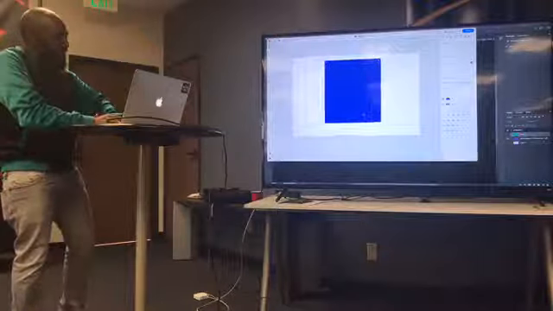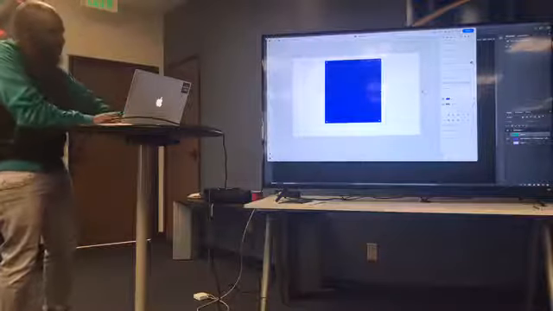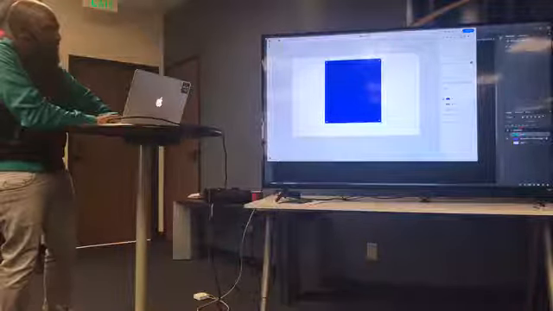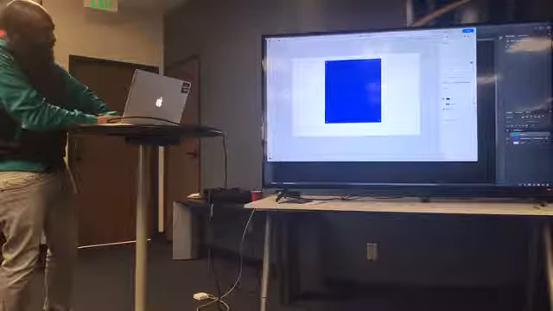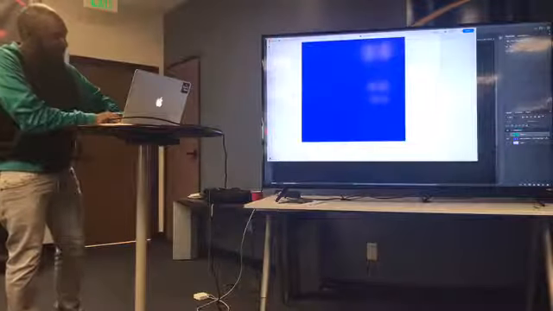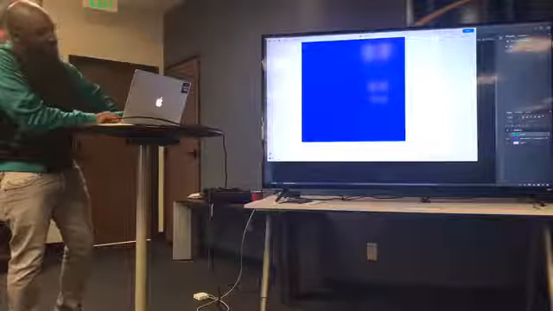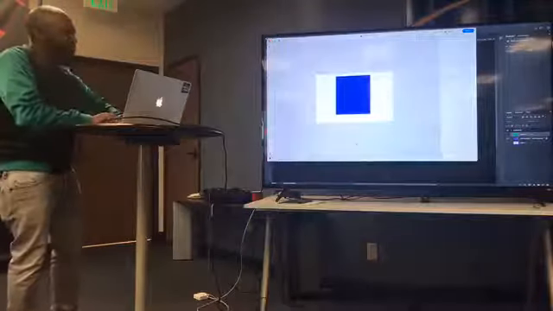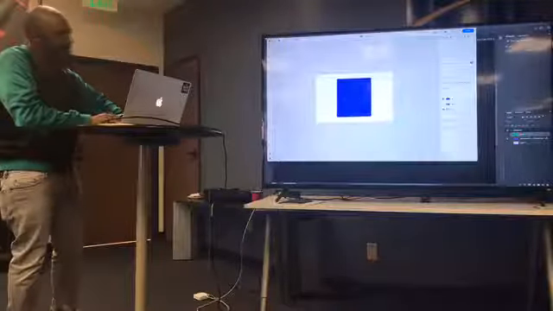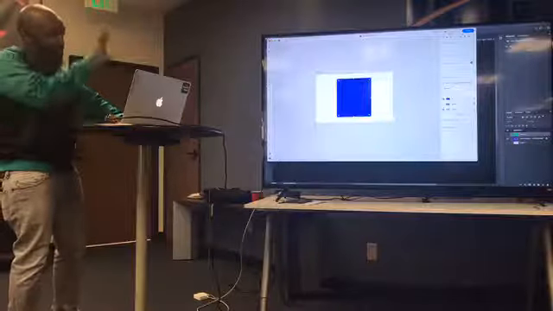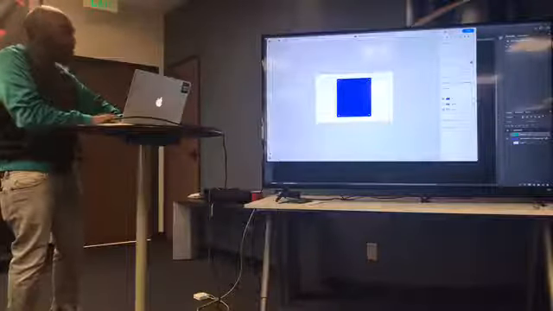Okay, so I have this, right? That's the fill. It has a border. I'm going to undo the border, and what I can do is add a drop shadow to it. I don't know if you guys can see that. You can see it, right? It has a slight drop shadow there. You can of course increase it and do those different things, and all those settings are right here, so you'll be able to just adjust them there.